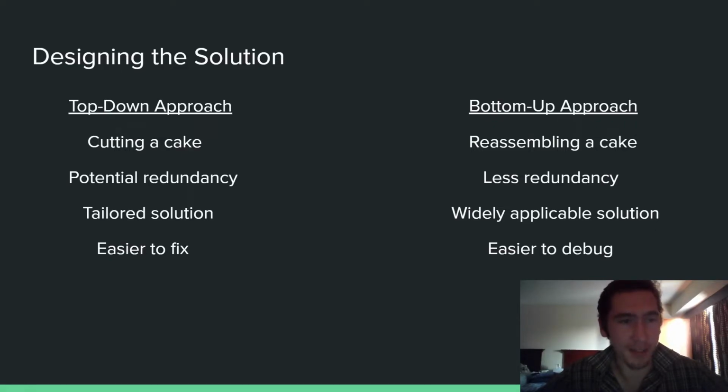You want to use top down to break the problem into challenging chunks, and you want to use bottom up to build the chunks. And if your chunks are trivial, you've used too much bottom up. And if your chunks don't fit together at all, then you've used too much top down. So you need to find the right mix depending on your problem.